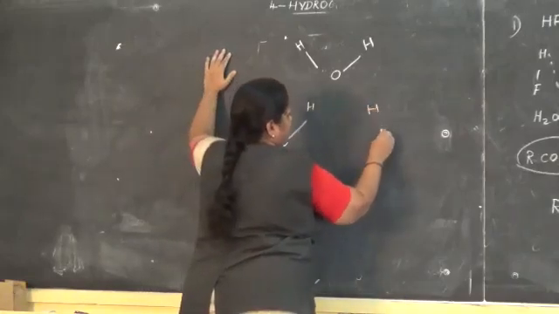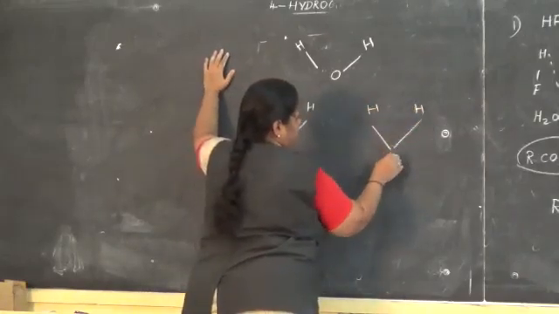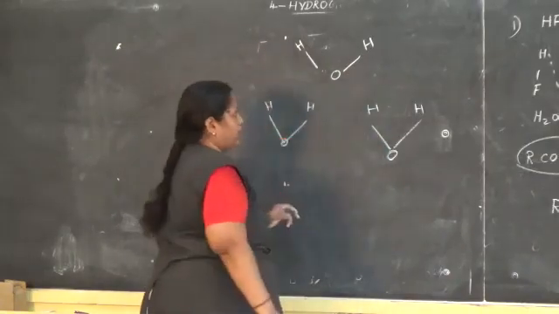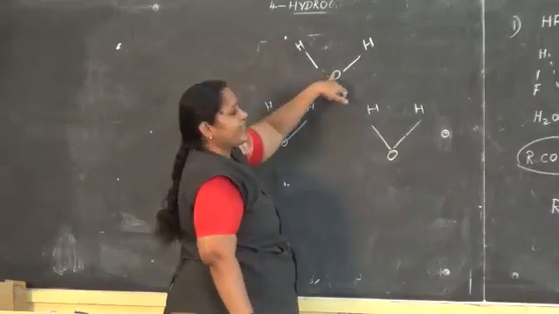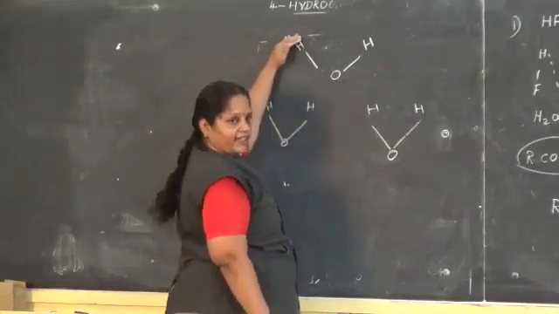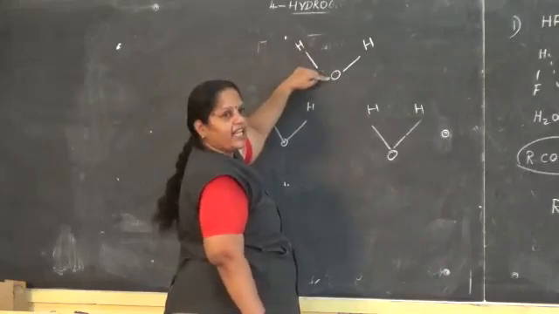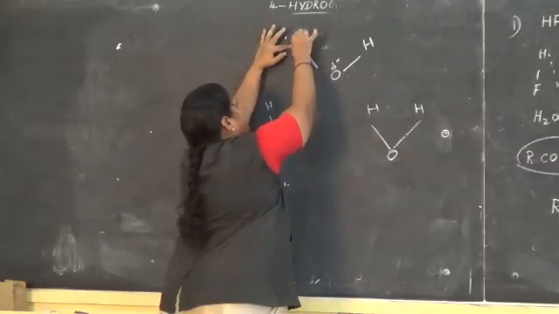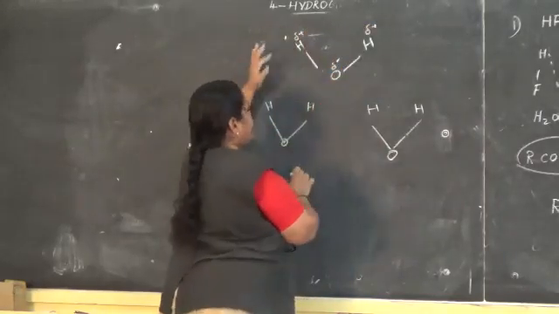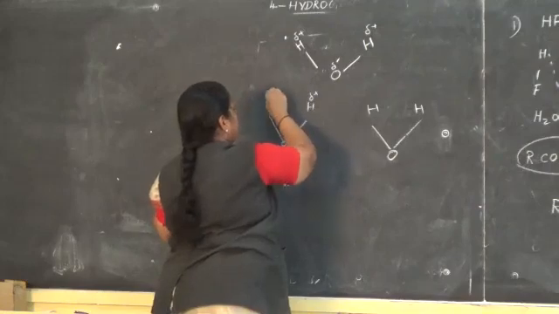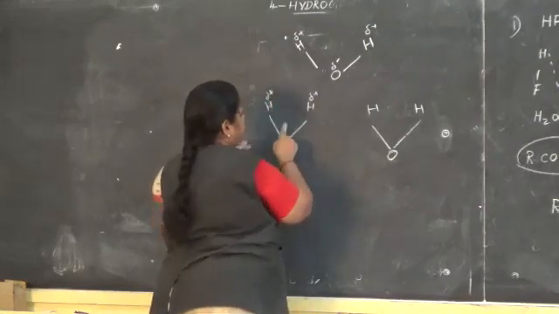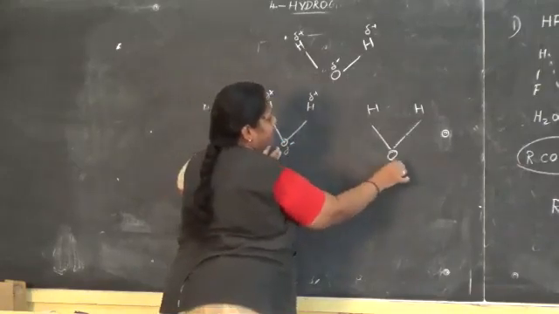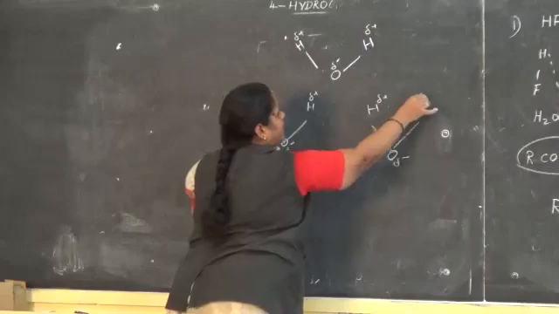I write HO. Here 2 covalent bonds. I write 3 water molecules. We know very well oxygen is highly electronegative compared to hydrogen. So it appears with a partial negative charge, and hydrogen appears with a partial positive charge. Like that. Here also it appears positive. This appears negative. Otherwise, simply I represent it as delta minus and delta plus, like that.